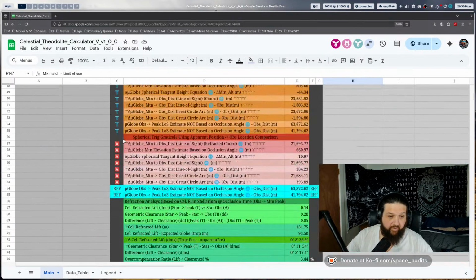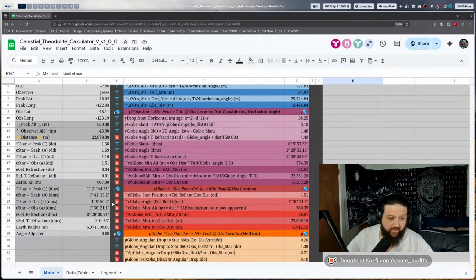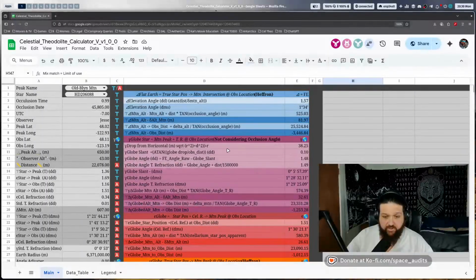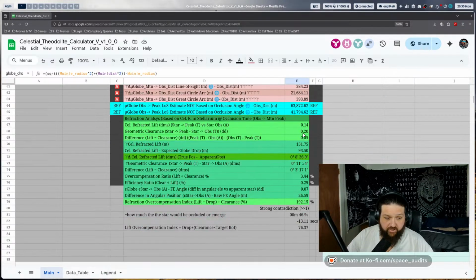When they're within about 4 arc minutes, it looks like they're pretty much identical there. And when we get into the refraction compensation here, there was a lift. There was supposed to be a 38 meter drop over this 22,000 meter distance. And when we look at the refraction correction, they actually doubled it. They predicted, what is it, 100? They tripled it. They predicted 130 meters in lift, 131 meters in lift.